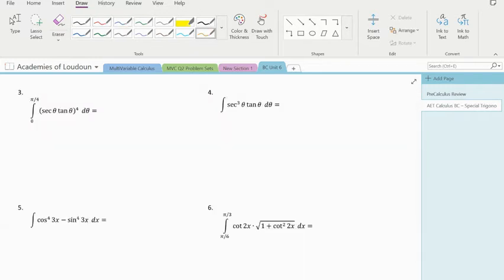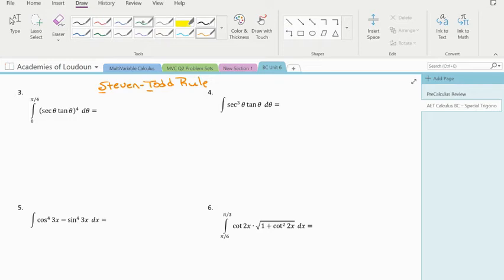Okay, so the next rule that we're going to do, and these are in the practice page after the notes, is called the Stephen-Todd rule. And as you might imagine, they're going to apply with secant and tangent. So if an integral contains positive powers of secant and tangent, and the power of secant is even, you're going to save a secant squared for a du and convert the rest to tangent. If the power of tangent is odd, then you're going to save a secant theta and a tangent theta for du and convert the remaining tangents to secants.